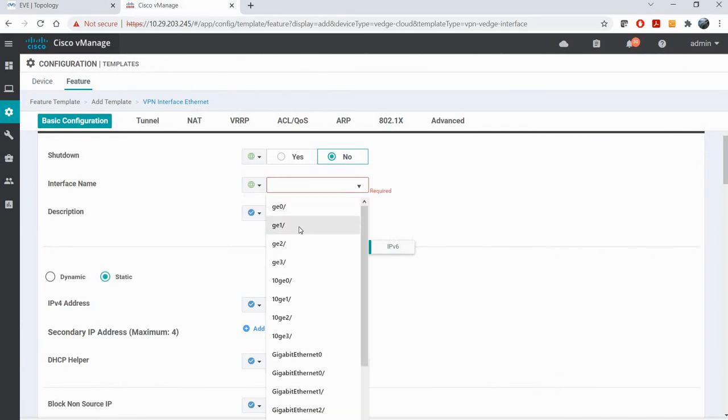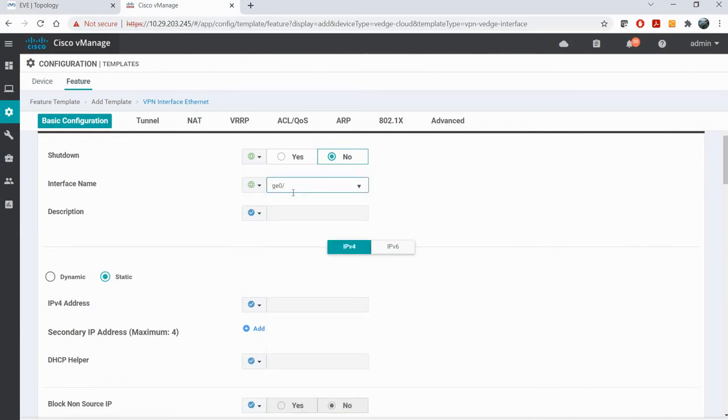So GE 0/1 is the interface, and the description I'm going to give it is service side interface. Correct?